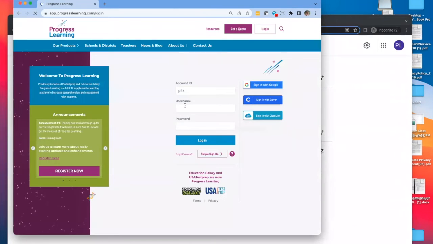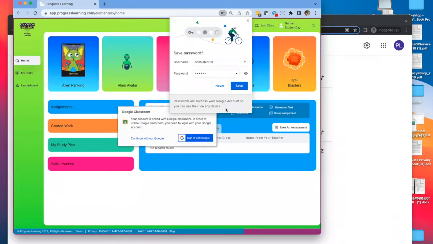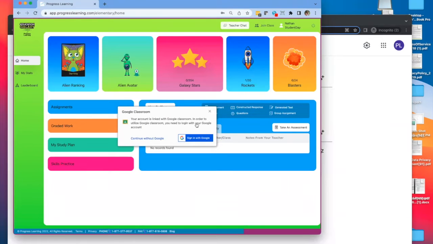I'm going to go PLTX and the student 01, password. All right, and so this right here notices that my account is linked with a Google Classroom class because it imported it. It knows that that account's there. So I'm going to hit sign in with Google.